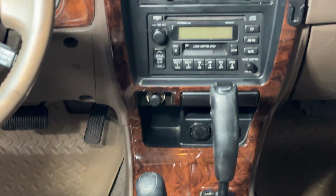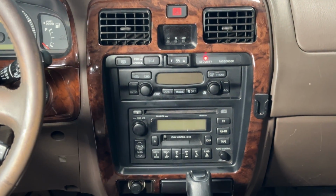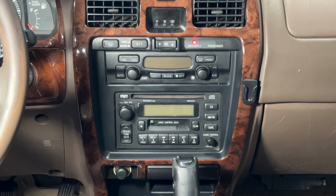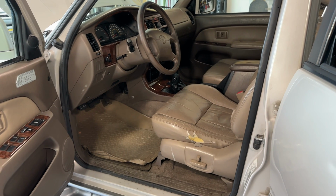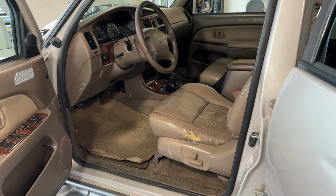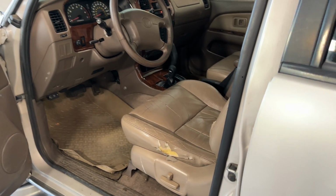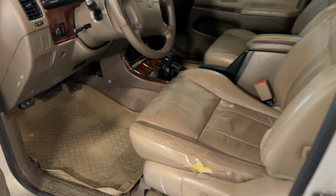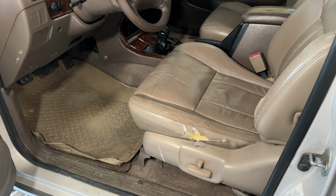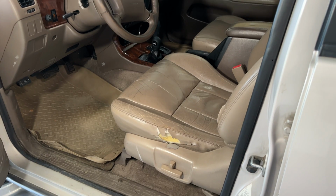And then for me, I know I'm a unicorn, but I absolutely love that this truck has not been touched. Stereo-wise, and on the interior in general. So since it is a Limited, you've got the leather, non-heated seats, but power seats. But here's the deal, we were talking to our buddy who works at Toyota, and the reason these are not heated is because this does not have the cold weather package, which doesn't make any sense because this is from North Dakota. Correct. So why would this not have the heated seats?